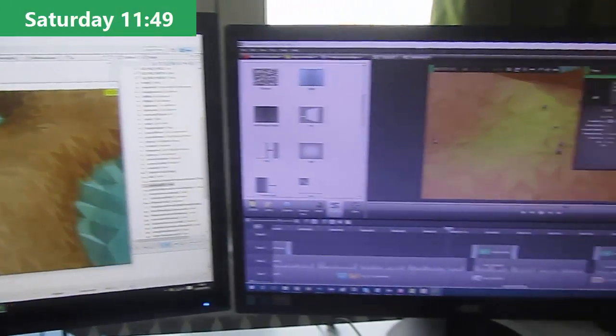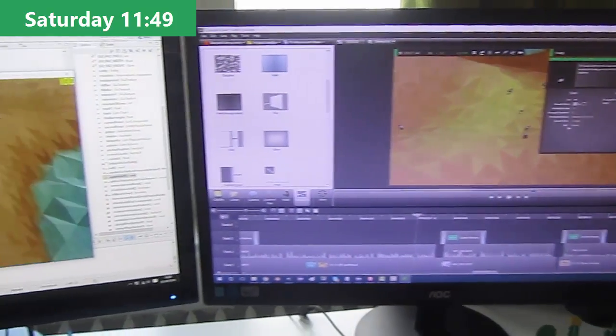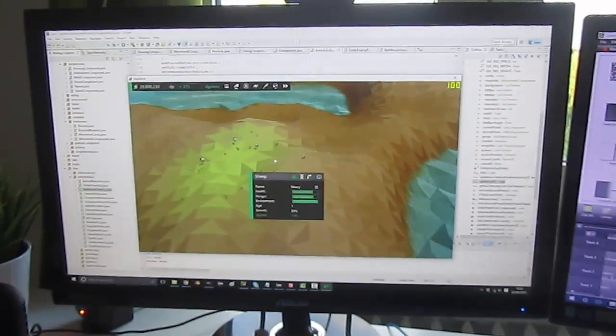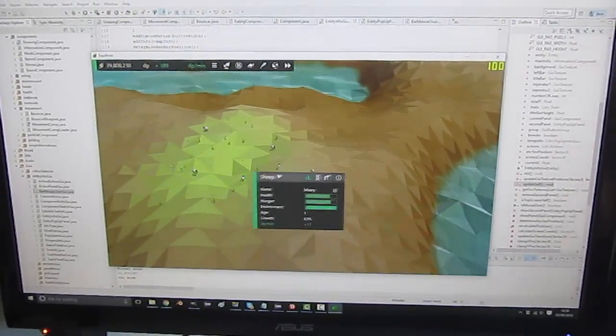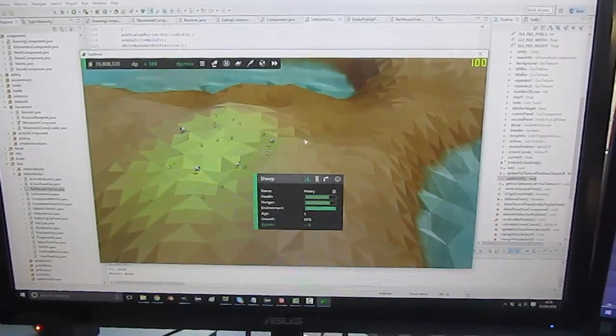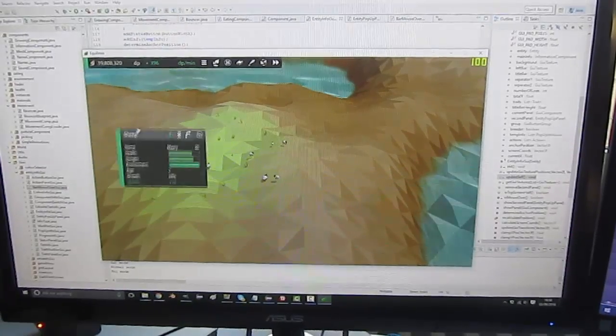So far this morning I've finished editing this week's behind the scenes devlog video. I've also made a couple of little tiny changes to the sheep's AI, and I've just finished implementing a feature which allows you to drag the entity pop-up GUI around on the screen.